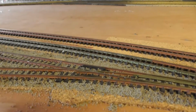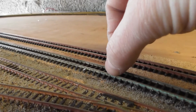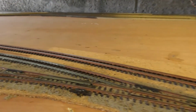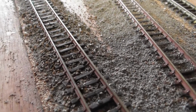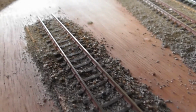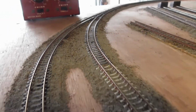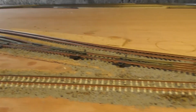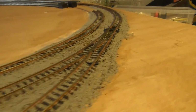Before I do ballast, or I might do it after, doesn't really matter I guess, I intend to paint the rails here, as obviously the rest of the layout's got it, so might as well keep it uniform. I have mixed a blend of ballasts. I don't know if you can see, there's a bit of brown and a bit of grey to add variety, but then again, ballast is not generally the same colour on the national network, because obviously you've got bits where engines have been standing where they're black because they've leaked oil and soot and muck, and then you've got other bits which are freshly laid, and again there's no permanent colour.